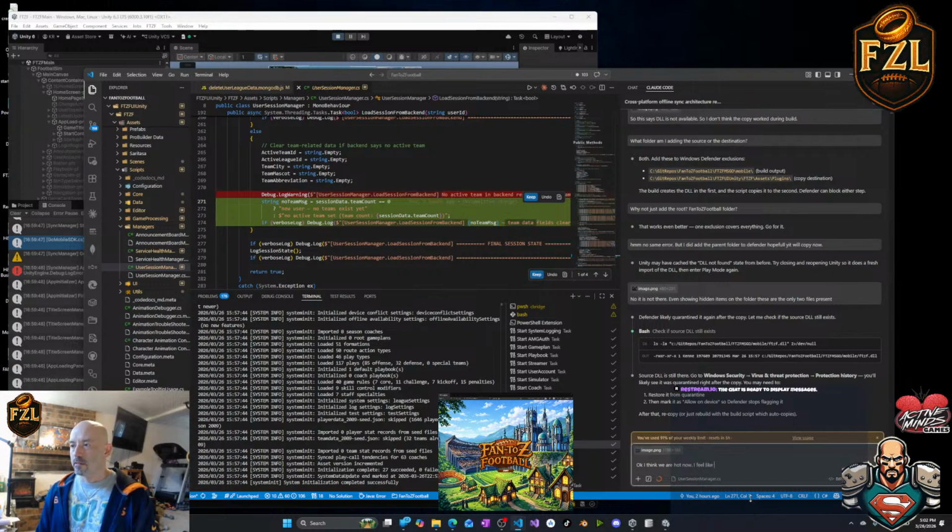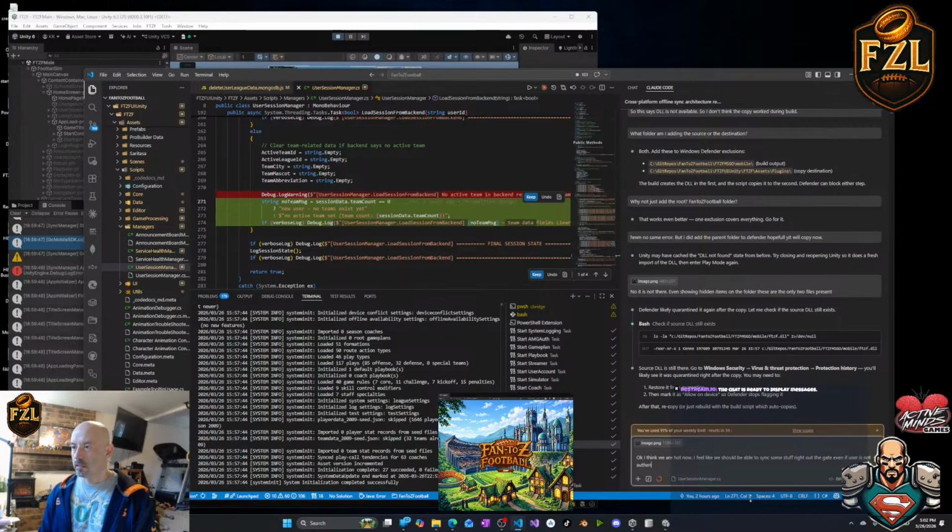I feel like we should be able to sync some stuff out of the gate, even if the user is not authenticated. Like, this might be a good place to get the system settings.